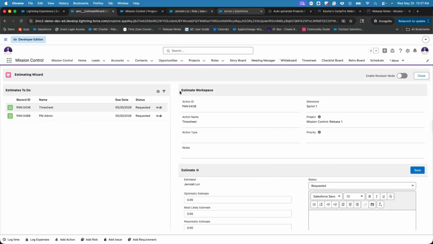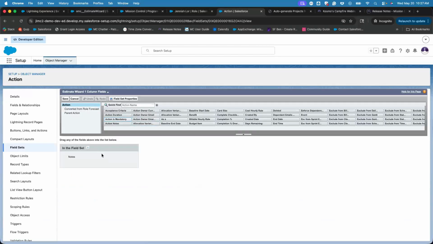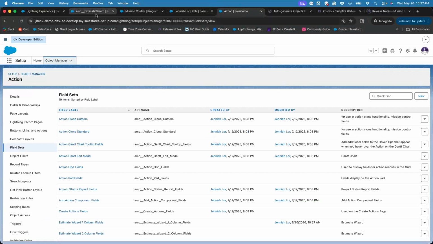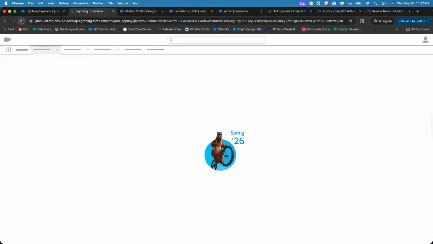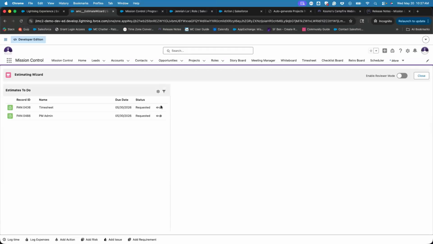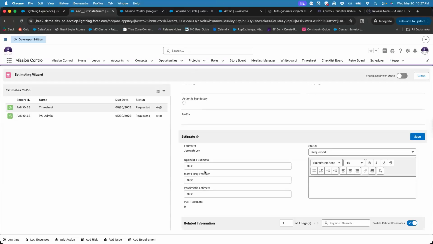And so if we go ahead and just view that real quick, I just want to show that to folks so they see how that looks. I do have this custom field called action is mandatory. This is just going to show me that action field that I should be aware of for my users, let's say. So when I open up those review requests, I now see that the action is mandatory checkbox is now visible on my estimate wizard page, and so on and so forth, right?